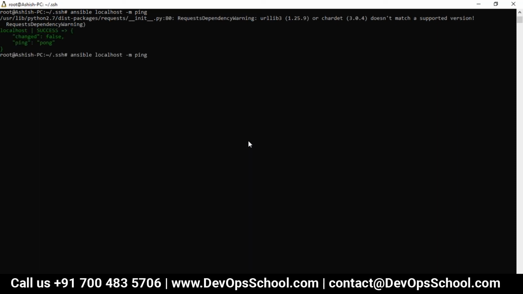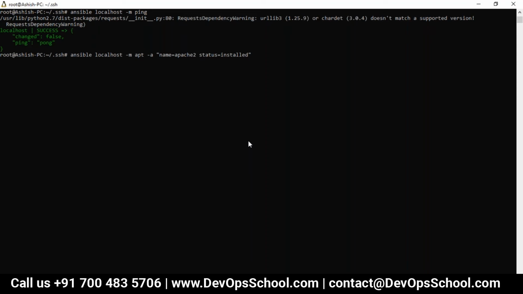But if I want to install something, I'm using the apt module, and I'm using attributes. -a stands for attributes. So what are the attributes you might be using? First one is name. What is the package I want to install? I want to install Apache 2. Then next, the parameter you need to give is the status of it. Install, because I want it to be installed, right? So that is the status of it.